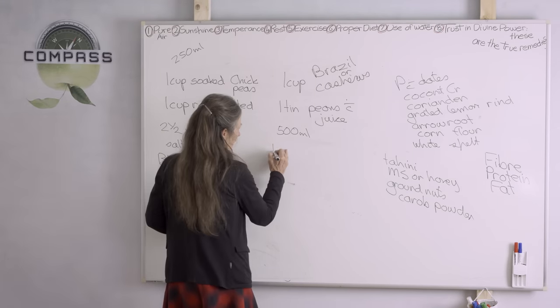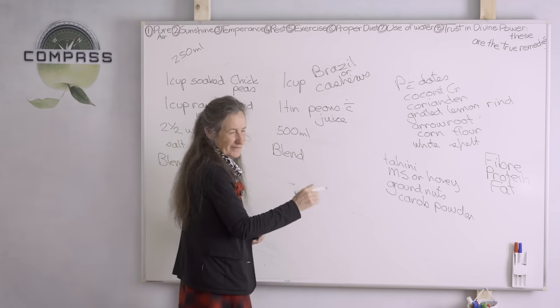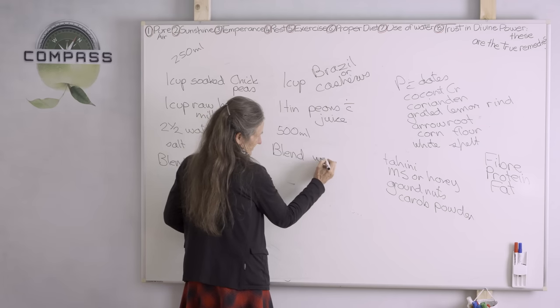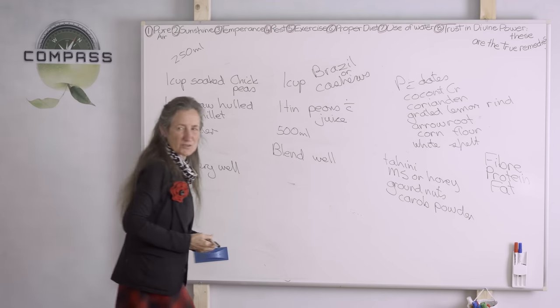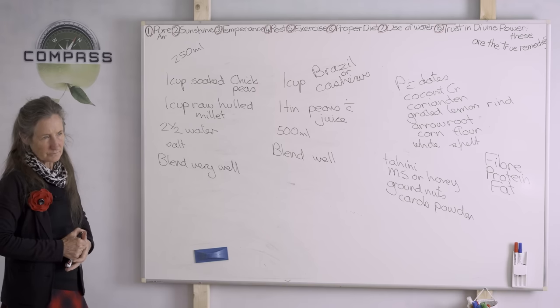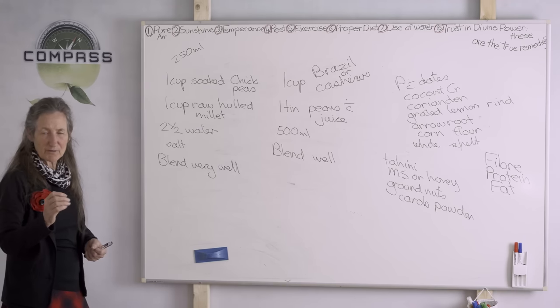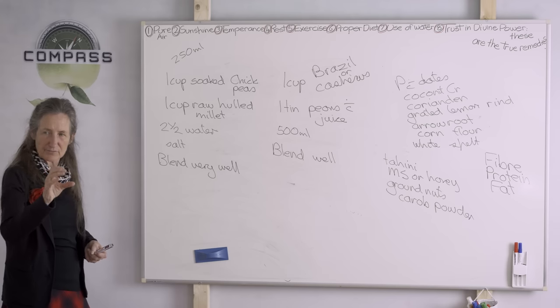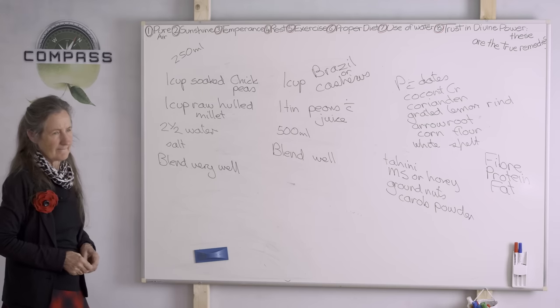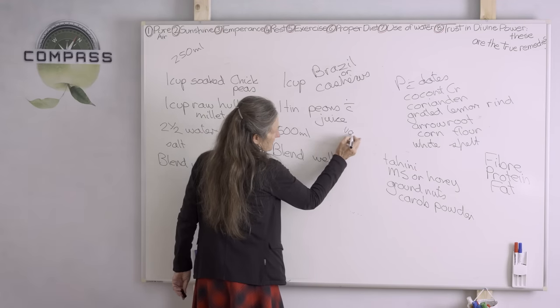You blend very well and you get this beautiful white cream that's slightly sweet because of the pears. And if you want to make it a little stiffer, put a bit of coconut cream in and put it in the fridge and it'll go a little stiffer. Oh, and you put vanilla essence.